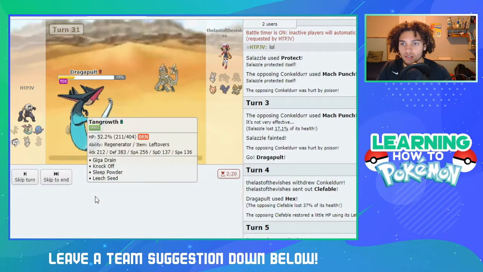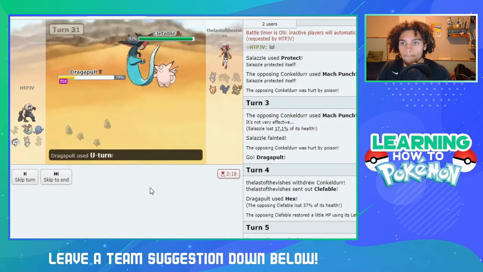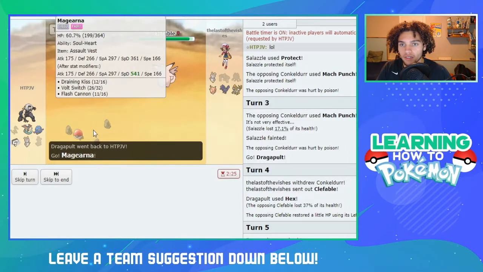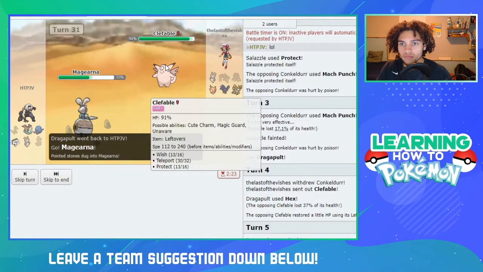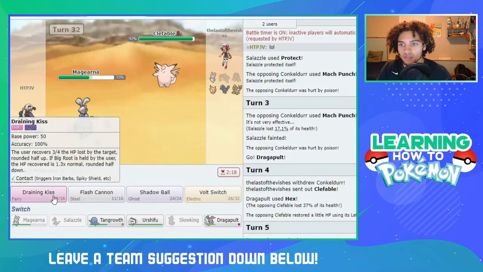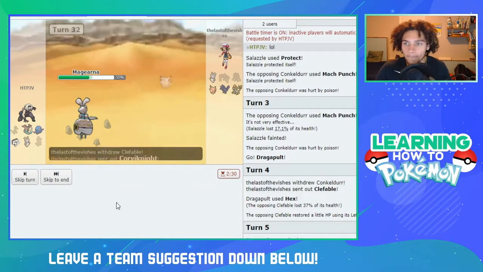I think he's going to switch out. I think I'm just U-turn. Boop. All right. What can we do? Magearna again. We can just Draining Kiss to get a little bit of HP back. Or just Volt Switch. Nah, if he teleports, then it doesn't matter. We just Draining Kiss.